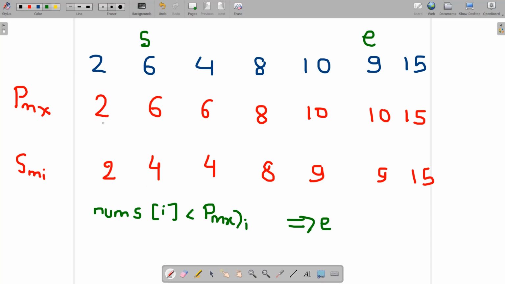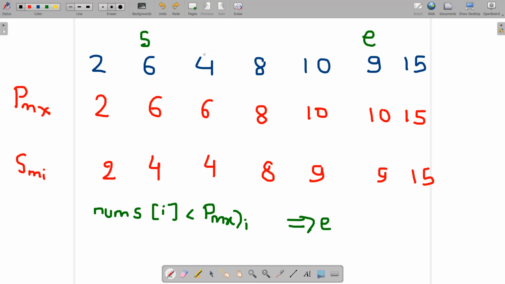Okay, so let's cross check it. You can see 2 is not strictly less than 2, so this will not be our end position. Similarly, I will check for 6. 6 is not strictly less than 6, so this will not be our end position. 4 is strictly less than 6, so this can be our end position.